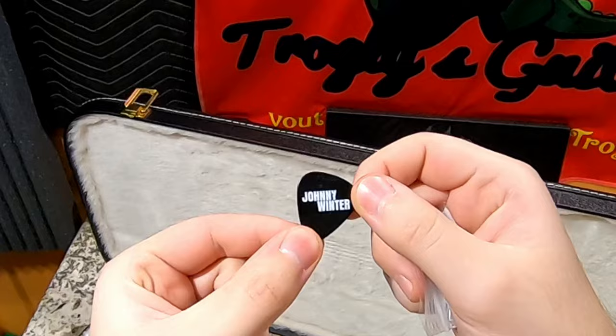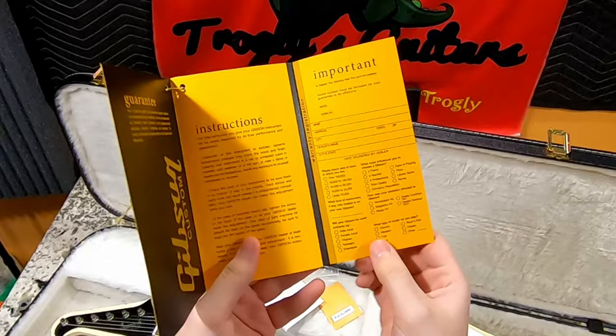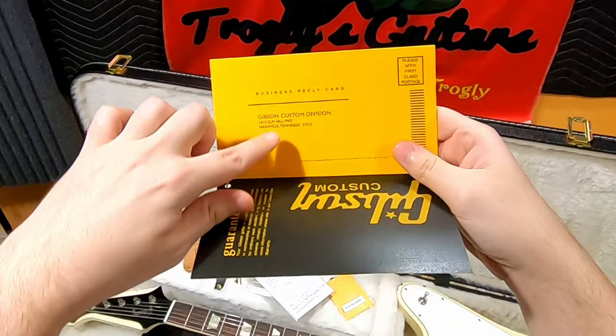So you also get the matching number on here. Hey, that's actually pretty cool. They replicated the old style warranty card. Like, even this looks very vintage. That's cool. I love the way that looks too. But they're still not paying for your postage. And then some other hang tags.